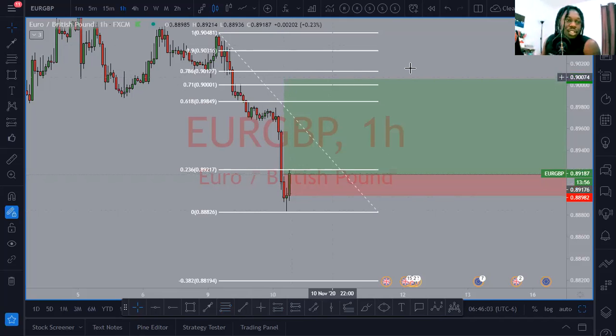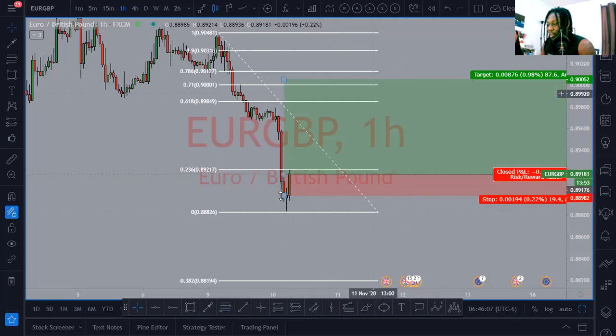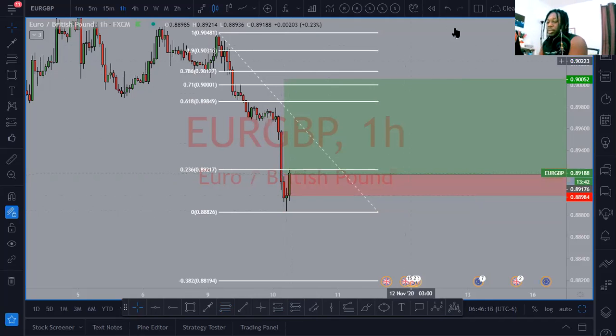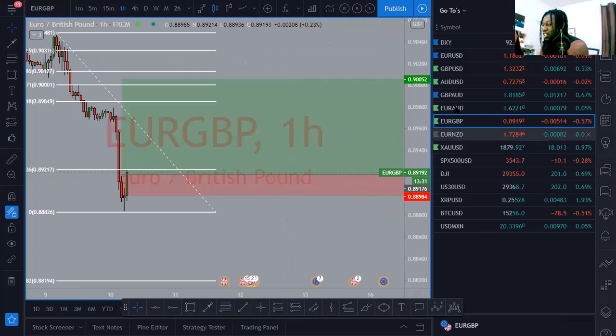Risking about $60 on this. If the stop loss is over here, then I'm risking about $60. But if it's right here, then it's like $30, literally half. So let's see how this play goes. Have my alert set, and I promise that I'll give it this time. So I'm in EG, GU. Let's go on to Euro NZD.